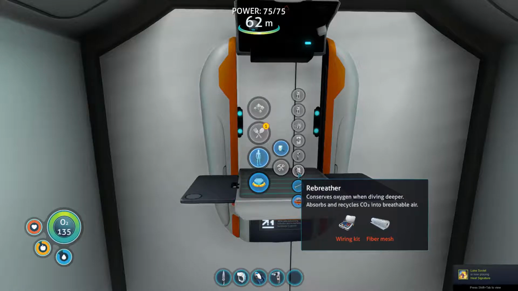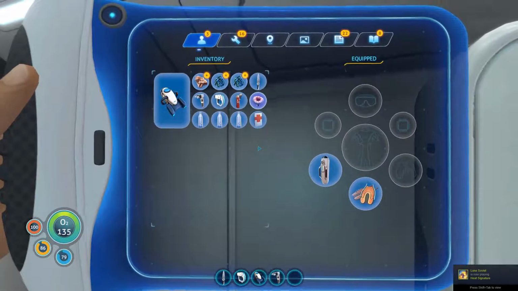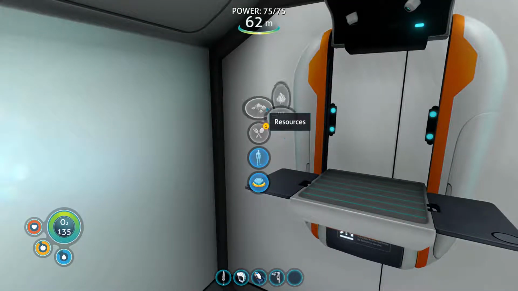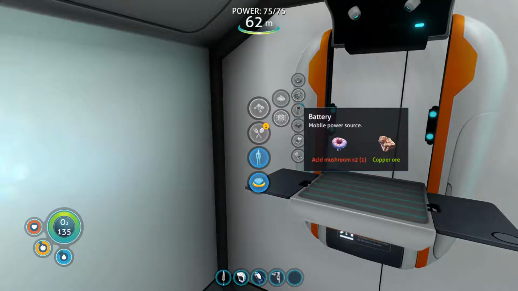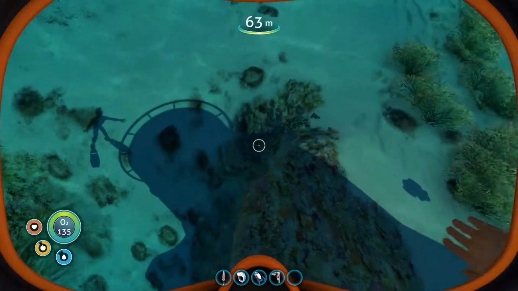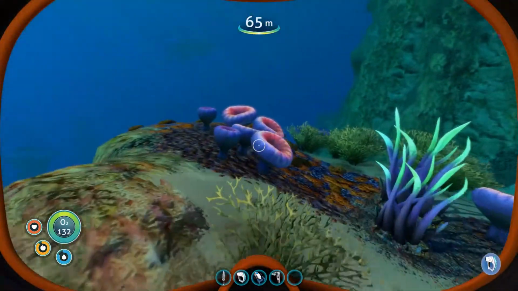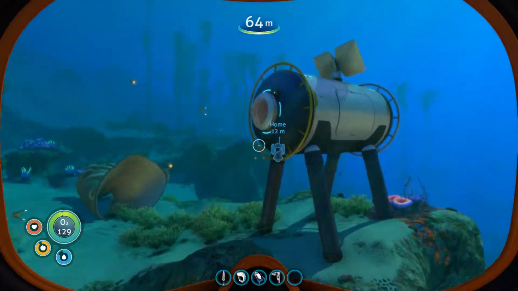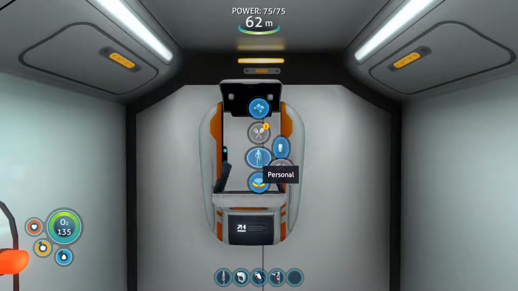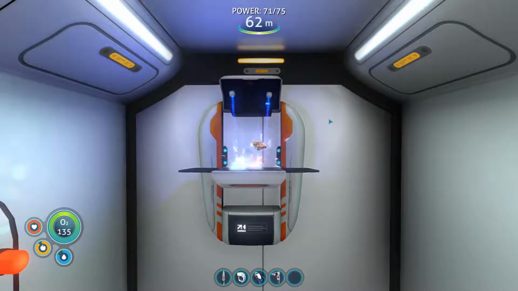2 hours? Okay, I'm watching this. What do I need? Why did I need it? Oh yeah, batteries. Electronics. Batteries. Oh, I need 2 acid mushrooms. Fiber mesh. I don't know how I'll get fiber mesh. How do I get fiber mesh? I'll search it in a second. Battery.